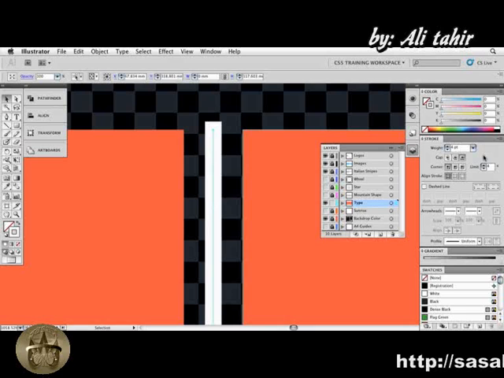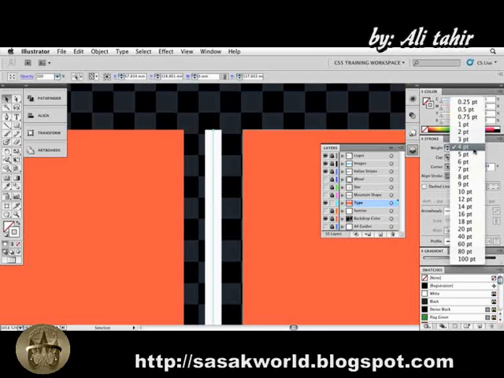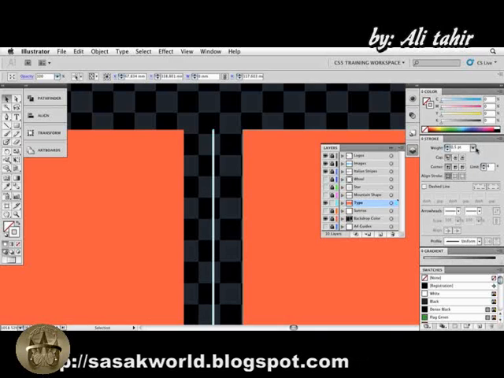So 2 points is on the left-hand side of the line. It goes up an additional 2 and across and down. So it's like a rounding, but with a squared end. But for now, we're going to keep the cap precisely as it is. Whilst we're here, let's switch it back down to what we are going to use, which is just half a point. I just wanted to use a thick stroke there so you could see what was going on.